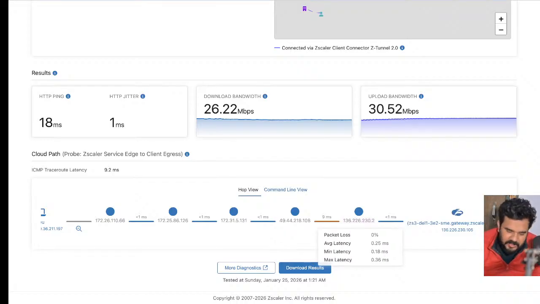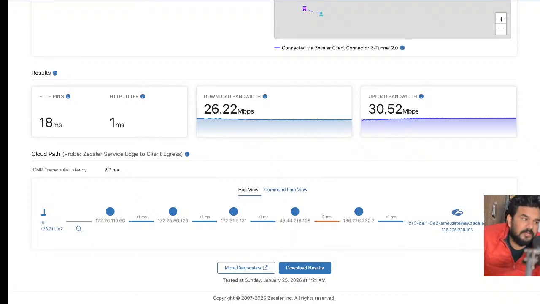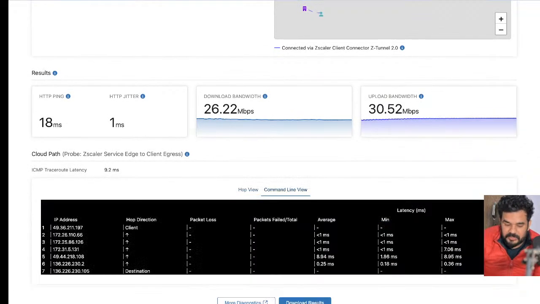After that it will directly connect with Zscaler, because this is the Zscaler Delhi data center IP, and now traffic is reaching the Zscaler. So at least one thing is clear, that you can confirm to the user the connectivity from your laptop to the Zscaler cloud is okay, right? If you face any latency, maybe you see it in the command line, right?